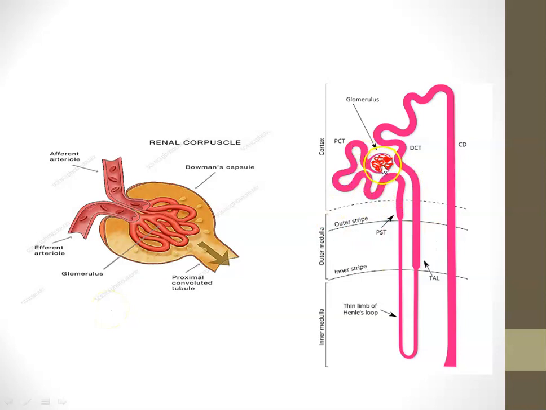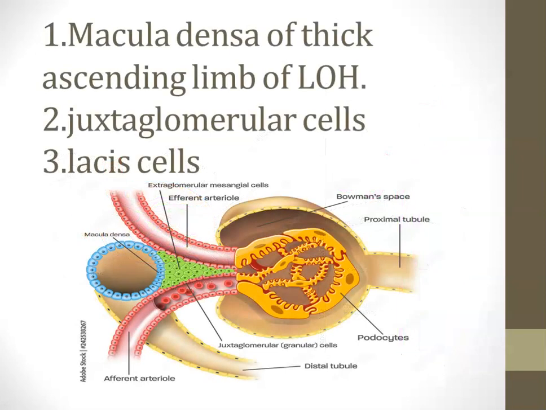See this nephron, the thick ascending loop of Henle comes in contact with the renal corpuscle of the same nephron. So, this forms the juxtaglomerular apparatus. As the name implies, juxta means nearby. Juxtaglomerular means near the glomerulus. Specialized cells present near the glomerulus form the juxtaglomerular apparatus.